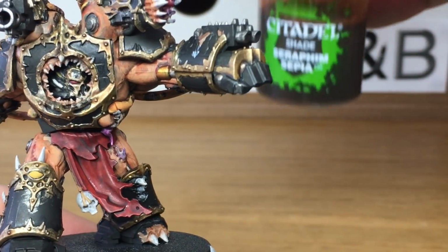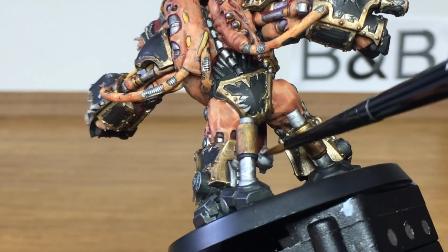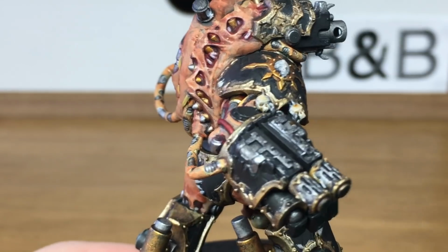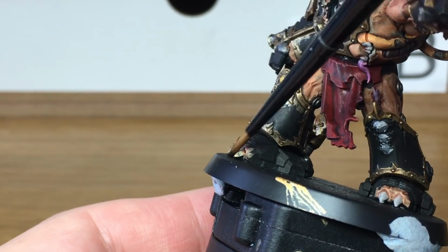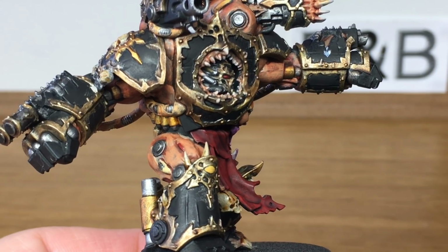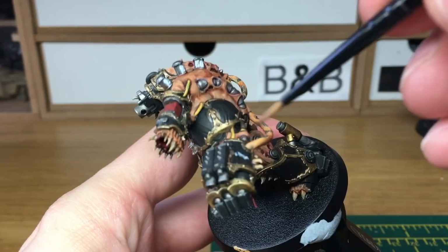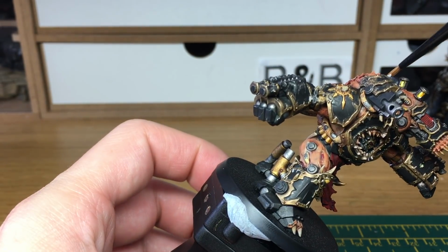Now we're going on to Citadel Seraphim Sepia. We're going to be using this on all of the bone colours. When we come back, we'll have all of that finished. Now just a little bit of Cassandora yellow is going on. This is just to fill in the little gaps where we put the white on his fist there, and also these three sections on top. Like so.